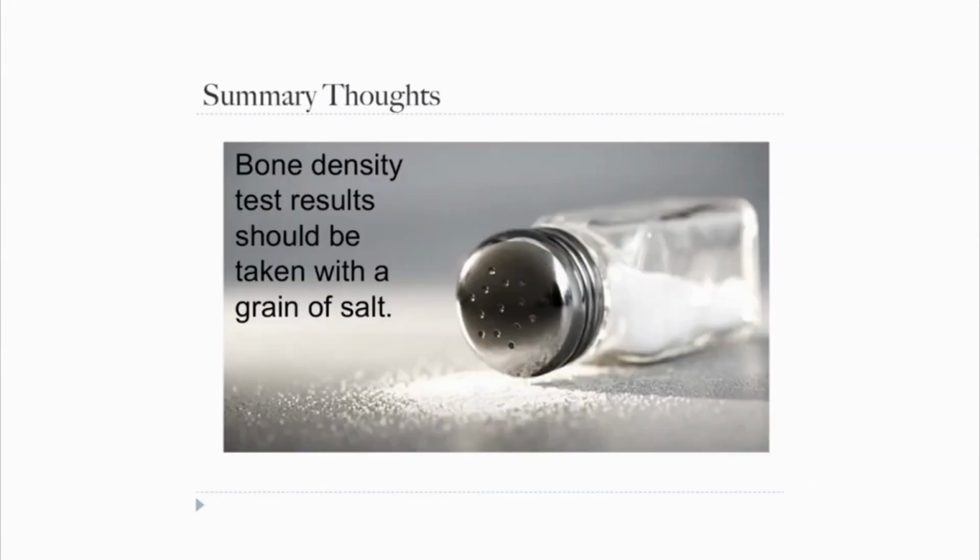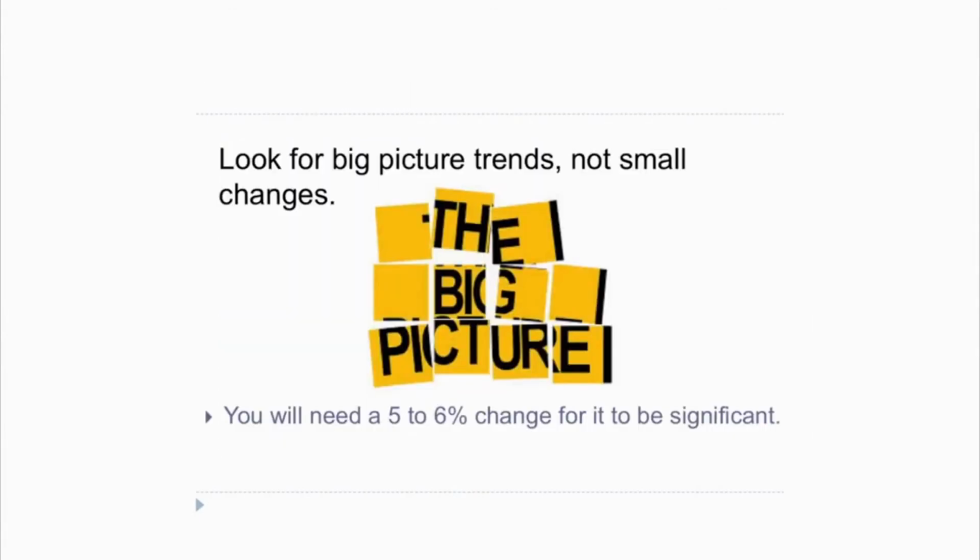The summary thoughts about the bone mineral density test are, first, that these tests should be taken with a grain of salt. We often think the medical tests are infallible, but the truth is there's a lot of variation, a lot of room for error, so we should really take them with a grain of salt. Look for the big picture trends, not small changes. And remember that you need a 5 to 6% change for it to be significant. While we always like to see the bone density improve, we don't worry if there's a change of 2 or even 3% loss, because we know that they're not that precise.